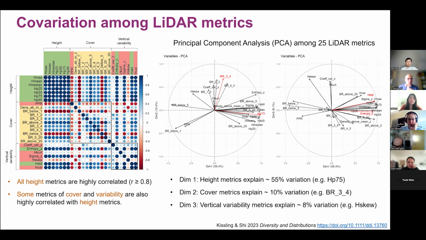So what we want to get from this test is that it is suggested to choose a set of the most representative yet less correlated metrics for our analysis, to gain the most insights of the structure information from different perspectives and avoid overfitting our model. I have to mention those tests were conducted on countrywide LiDAR metrics in the Netherlands, so we didn't differentiate different habitats. If you conduct a similar test on one specific habitat, you might get different results. So that is worth trying before you actually use LiDAR metrics.